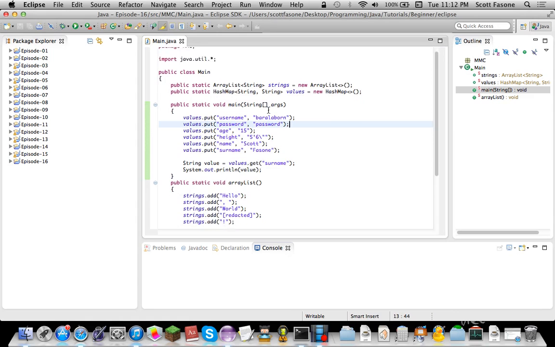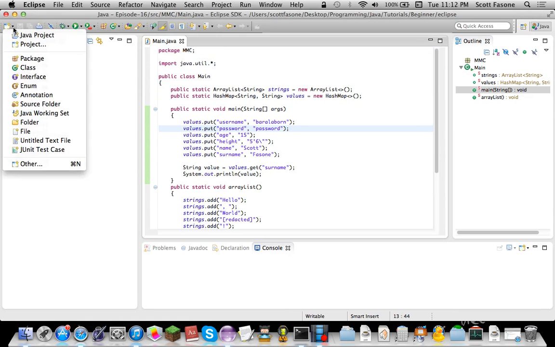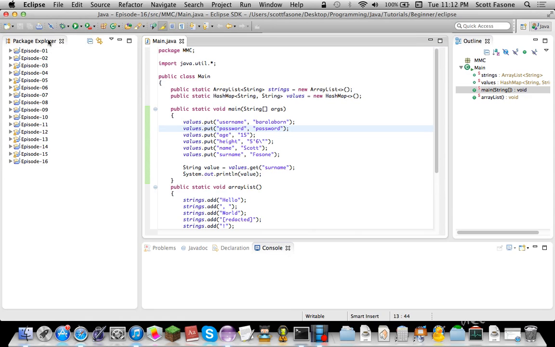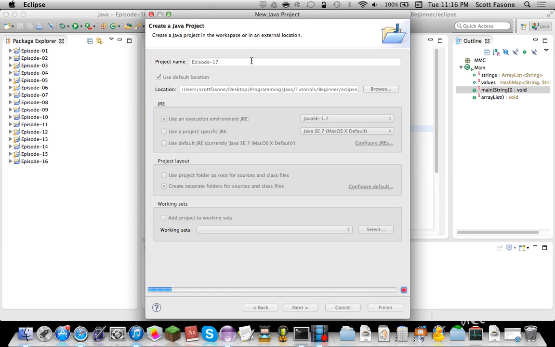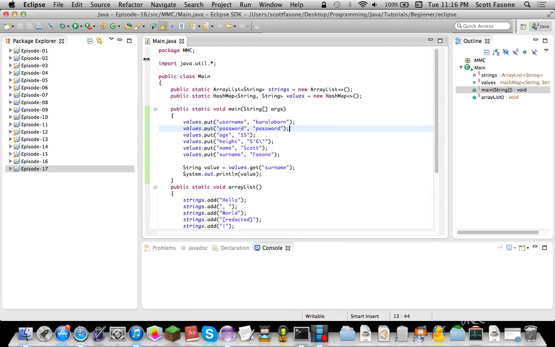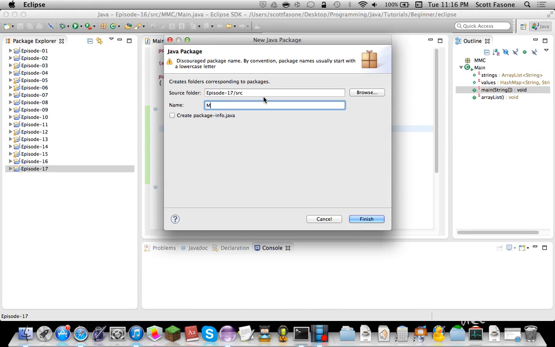As you can see, our project from last episode, I'm just starting up a new Java project for today's episode, episode 17, which is some basic I/O streams, and of course, I/O stands for input-output. So I know I've been postponing all the I/O tutorials for a while, but now we can finally get to them.